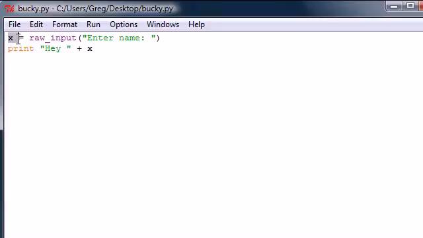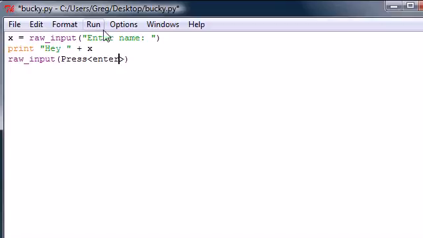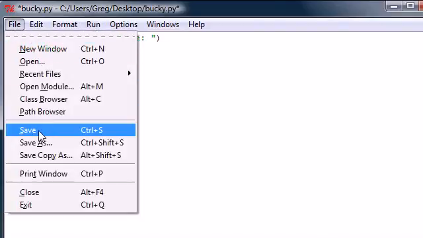What this program is doing is it runs this, and then it runs this, and once it gets done running everything, it's like, alright, I did my job, see ya, I'm leaving. It did exactly what we told it to, but not what we wanted it to. So what we're going to need to do now, and for the rest of these tutorials, is add another line of code, and that's raw_input. Now in your parameters, we have to give it a prompt. Press enter. And let's go ahead and remember to save it.